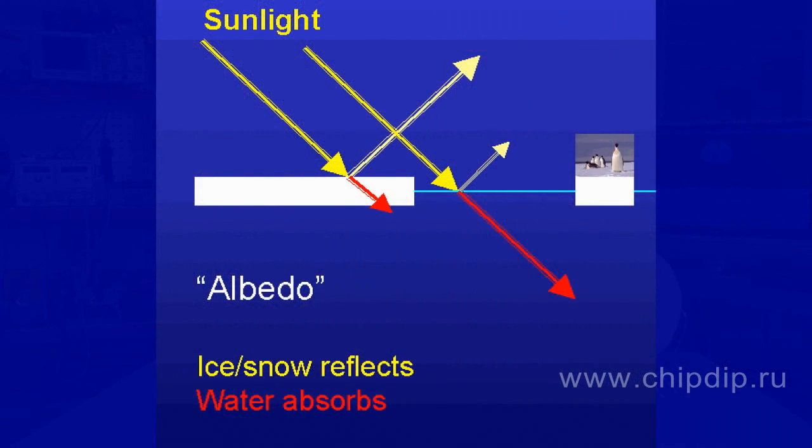There are several types of albedo for the optical range. The true albedo is the ratio of flow scattered by a flat surface in all directions to the flow incident on that surface. Visible albedo is the ratio of surface brightness illuminated by a parallel beam of rays to the brightness of an absolutely white surface. In astronomy, there are also concepts of geometric and spherical albedo. Names of integral or power albedo belong to characteristics of the whole flow of radiation in different ranges.